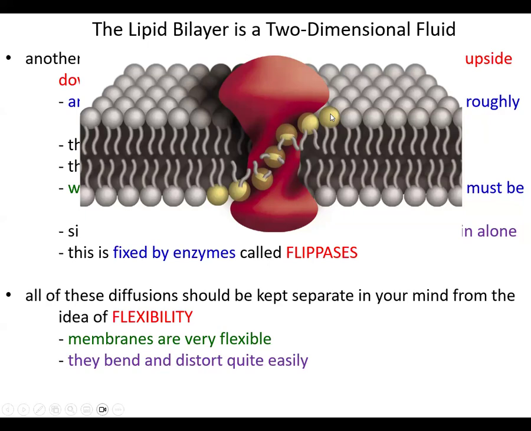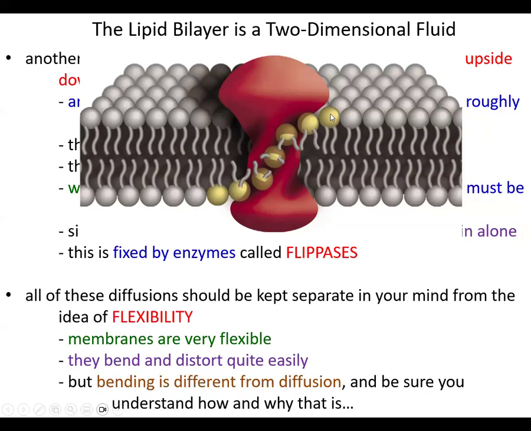We'll see some rare examples where it's intentionally blocked, but without some active force to block lateral diffusion for a specific purpose, membrane components are going to laterally diffuse without any problem at all. The one thing that can't happen is this idea of transverse diffusion, the flipping of membrane components from one lipid bilayer to the other, from one face of the membrane to the other.